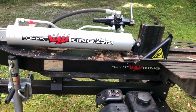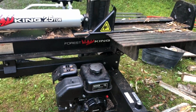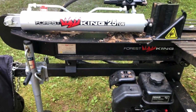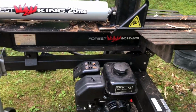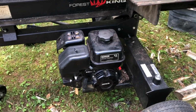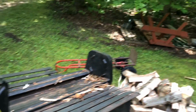The Forest King 25 ton. I've had this thing now for 12, 14 years, and it looks like a champ. I think it's time I give it a tune-up. I'm doing an oil change on it probably next weekend, put a new plug in it, and we'll go from there.